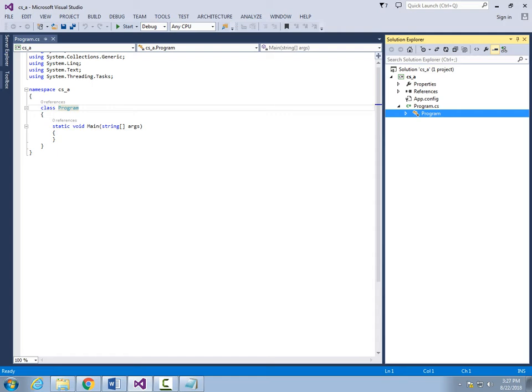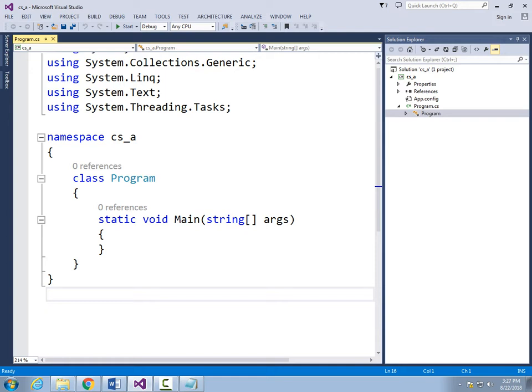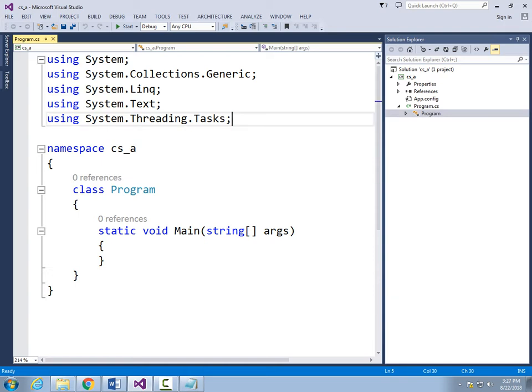So when we created our file, it went ahead and created the boilerplate. When you took C#, you probably had to fill in all the boilerplate yourself. You may have created a boilerplate file. This is adding a whole bunch of stuff just by default that they're assuming that we might want to use.